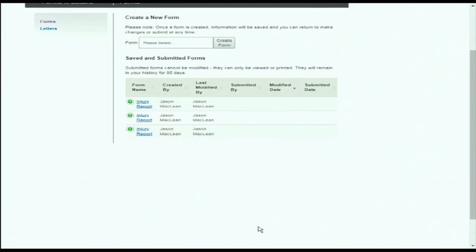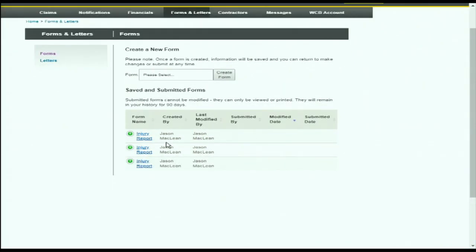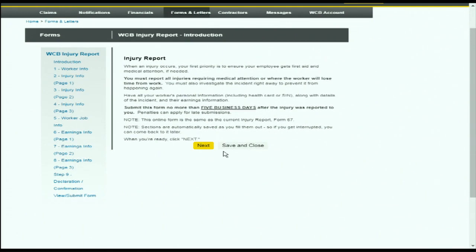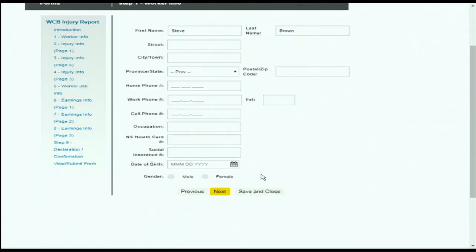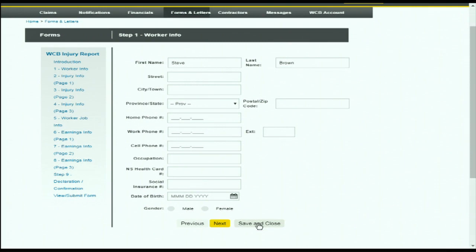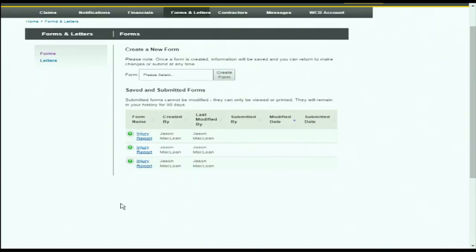Now, without finishing it, we can actually save and close. So you don't need to submit an injury report when you start creating it in the platform. So we will actually hold an incomplete or unsubmitted form for 90 days. So if you start it and then you need to come back after a couple of days and then continue, you can do so. Just a reminder that there is a reporting requirement of sending us an injury report within 5 days of the employer being notified for injuries that would require us to be notified.